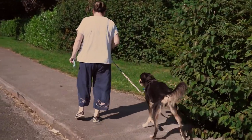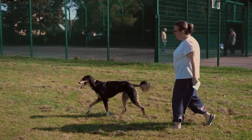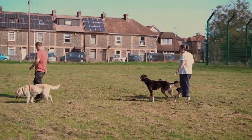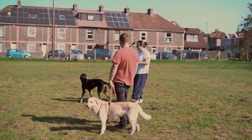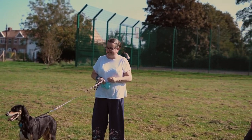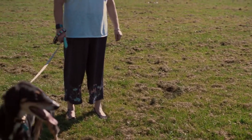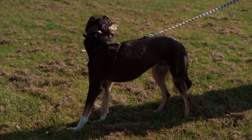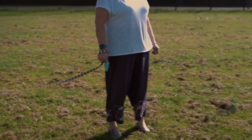This is much better. Much better. Alright Sue, do you want to — if we just stop and have a chat — reward him any time he pays attention to you? Because now when we stop, that's much harder for him to handle. So any time he starts turning back to you, reward him. Good boy! Perfect. Good boy! Even the whining is a little bit of frustration. It's harder for him to cope when we're standing still.